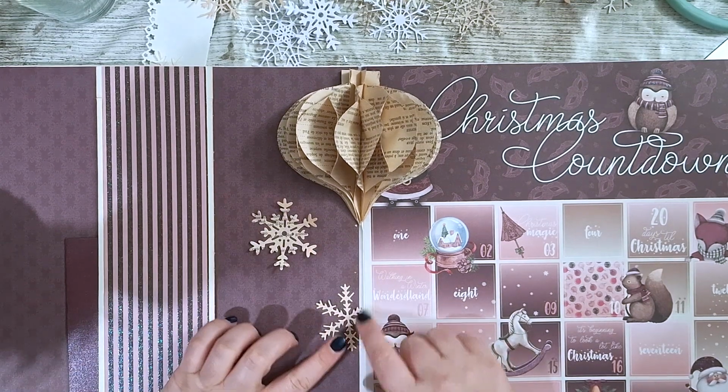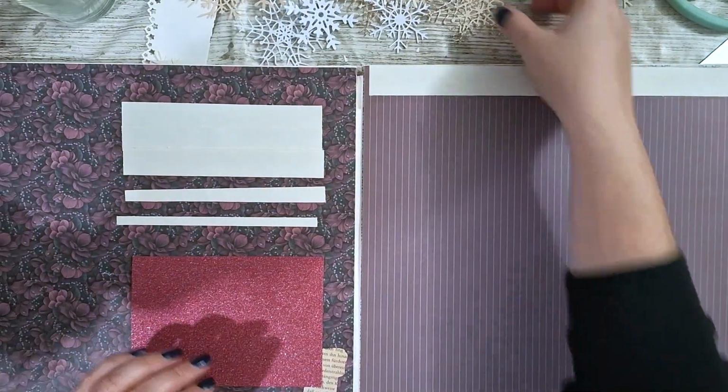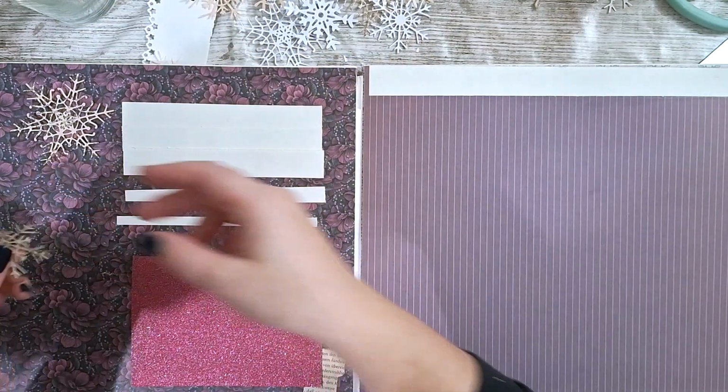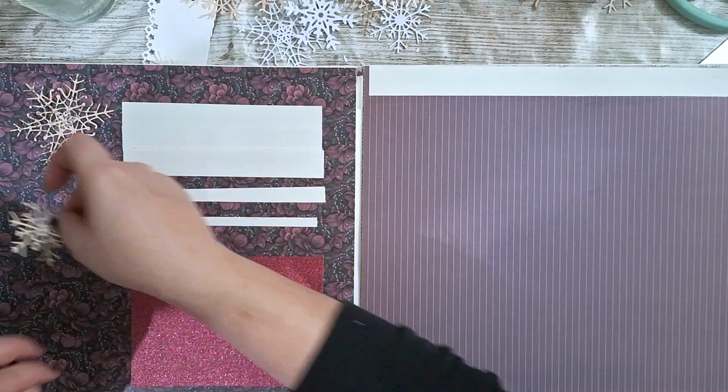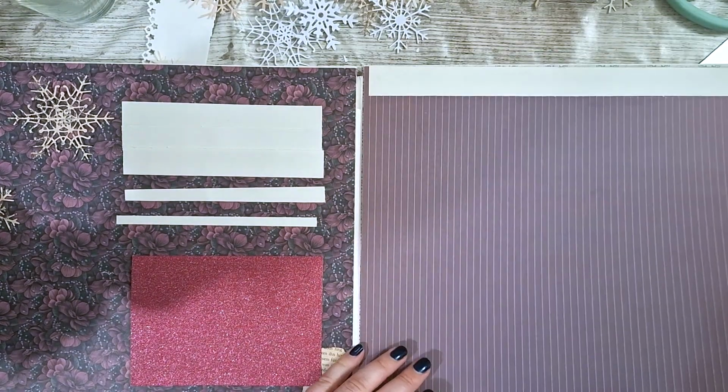This one broke, so you can just use it like this. You know, it's on purpose. Oh, wow. I think I'm gonna have to put them everywhere. I might have to do a lot more of them.